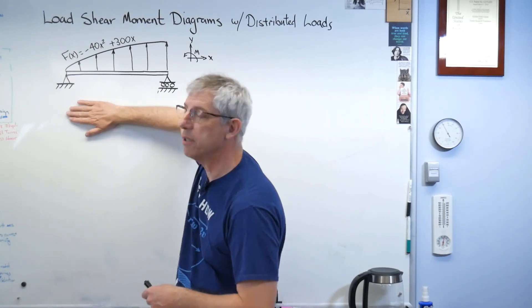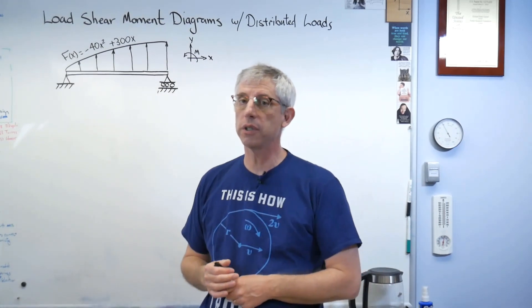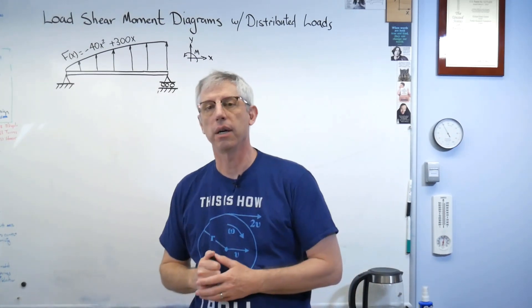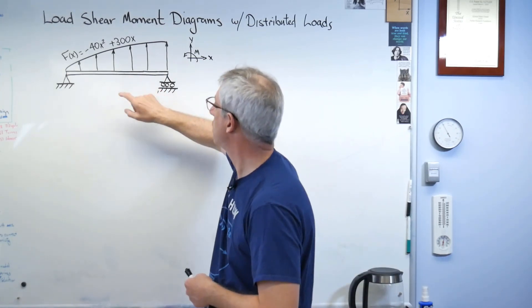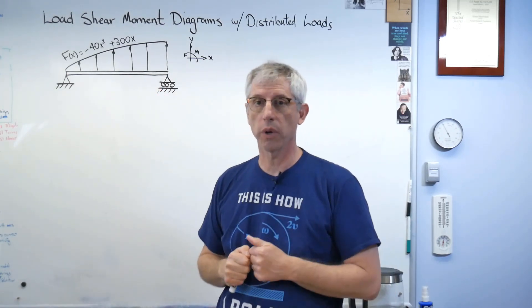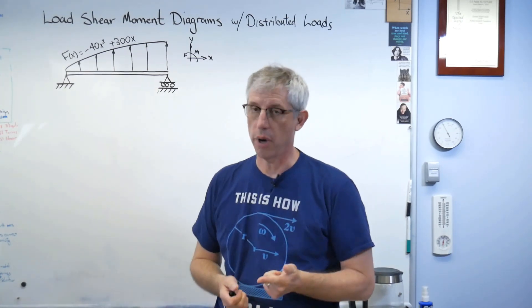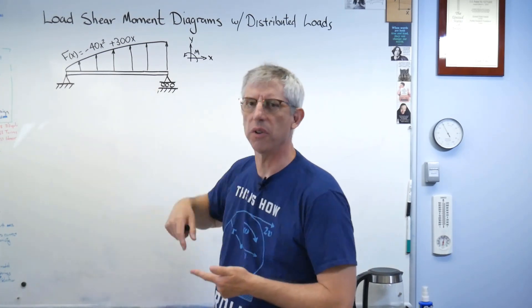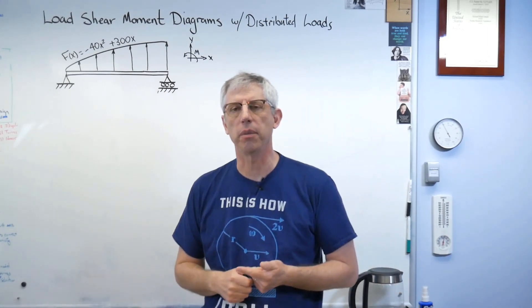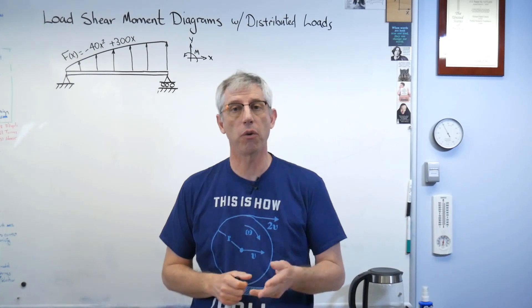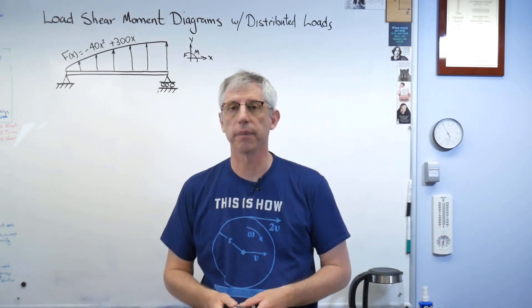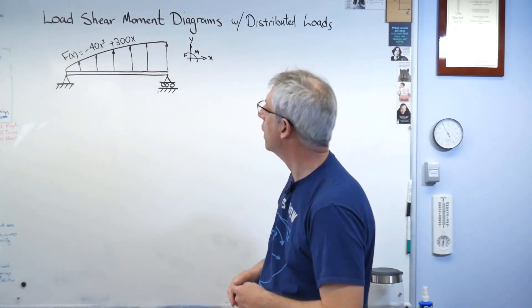To figure out the reaction forces, we have our four step process with the optional fifth step. Our four step process is: one, start with a working diagram. Two, draw a free body diagram. I'm going to convert this into a free body diagram here in a minute. Step three, equations of static equilibrium. And step four, we're going to solve for something.